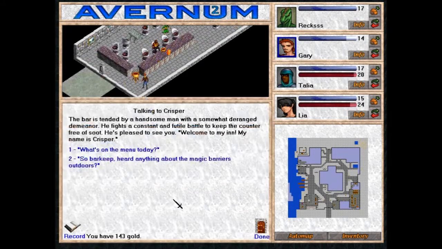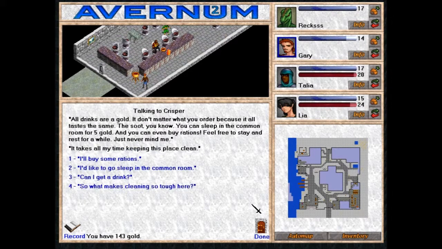"Okay then." The bar is tended by a handsome man with a somewhat deranged demeanor. He fights a constant and futile battle to keep the counter free of soot. He's pleased to see you. "Welcome to my inn. My name is Crisper." "What is on the menu today?" "All drinks are a gold. It doesn't matter what you order because it all tastes the same. Soot, you know. You can sleep in the common room for 5 gold. And you can even buy rations. Feel free to stay and rest for a while. Just never mind me. Takes all my time keeping this place clean."